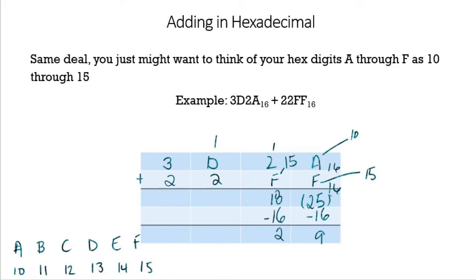So far, I've been able to write down numbers. Of course, if I was left with not a 9 but a 10, I would have written an A. If I was left with an 11, I would have written a B. And here it just so happens that we end up with nice numbers, ones that are a little more familiar.